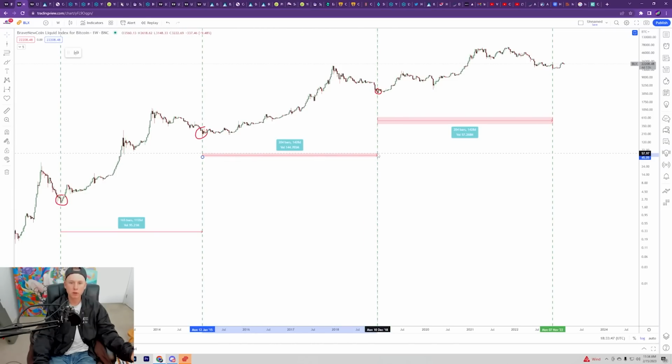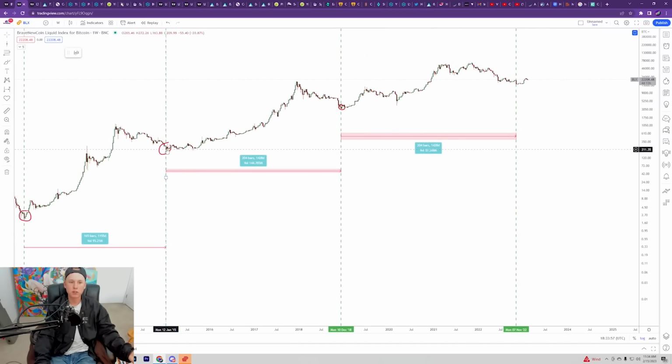If I draw this a little bit more over here, we'll see that 1,450 days equals 4 years, and the way that you measure a 4-year cycle is by measuring peak low to peak low. And if you notice here, every single peak low happens in the winter time frames. This one was January, 1,428 days, basically 1,450 days takes us to our cycle low here in December of 2018.